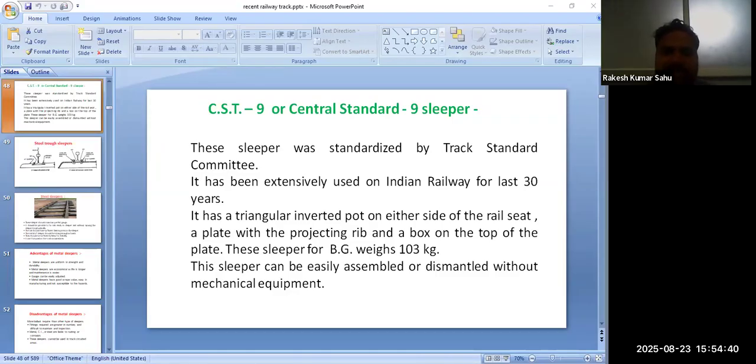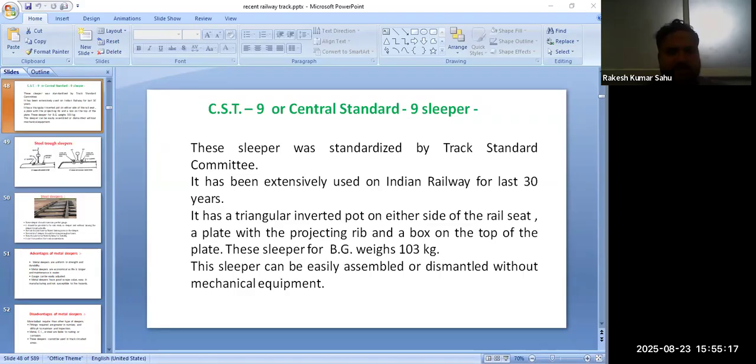sleeper, which is a PSC sleeper, three-stage concrete sleeper, steel channel sleeper over girder bridges, and fan shaped sleeper, turnout sleeper in yard. Concrete sleepers initially were of two types: twin block and mono block. Twin block were connected by a tie bar. Here it can be seen, this one tie bar. But this tie bar got damaged. So this twin block sleeper is not used nowadays.